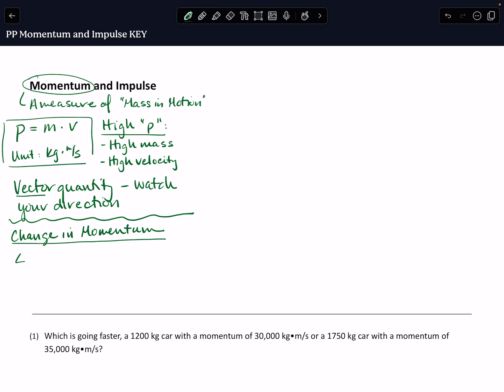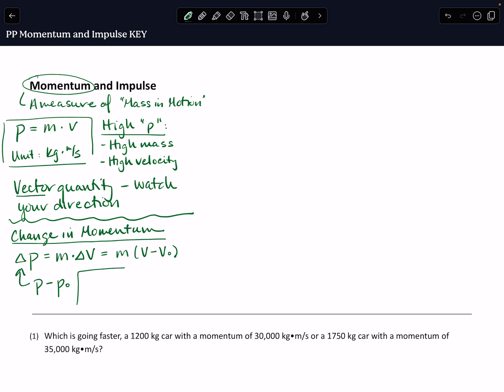We know from our other screencasts and other formulas that delta represents change. The change in momentum is going to be equal to mass times the change in velocity. To calculate that change, we're going to need to know the final velocity, and then we'll subtract out the initial. We also could know the final momentum and subtract the initial. That's another way to determine the change in momentum. So it kind of depends on what the problem gives you.